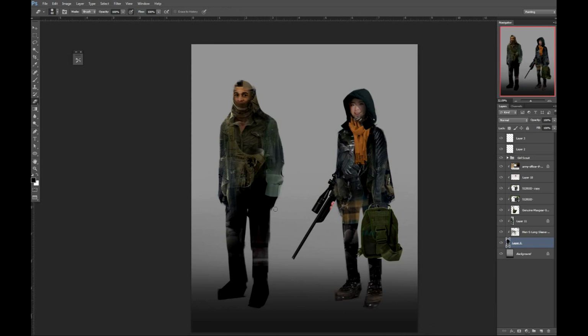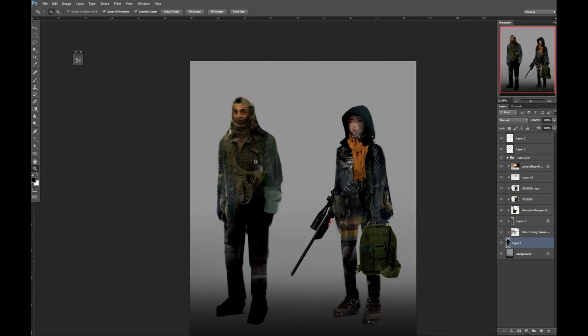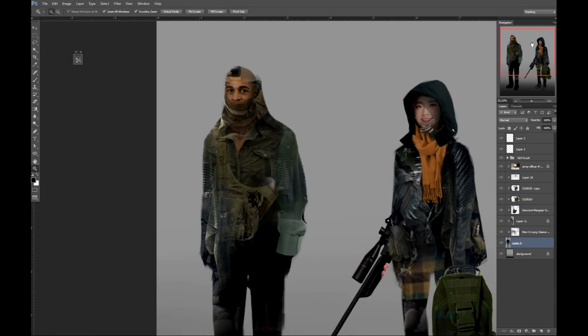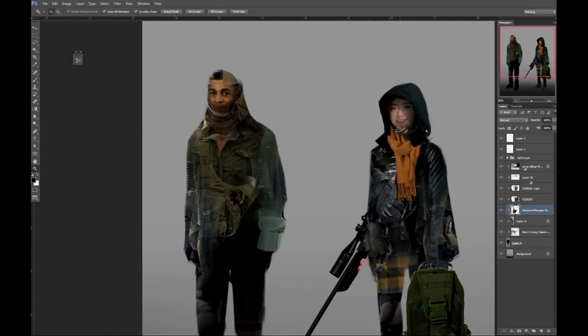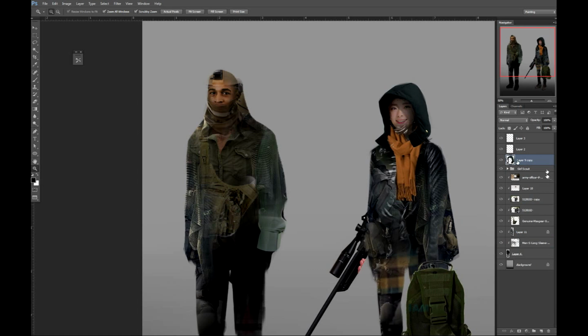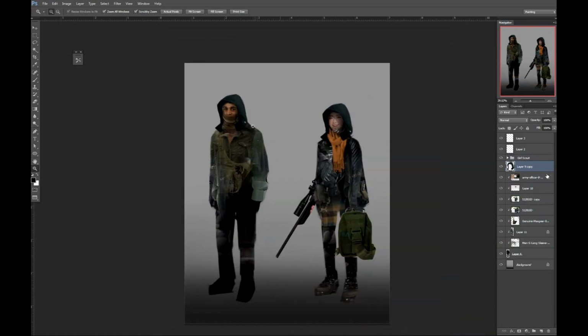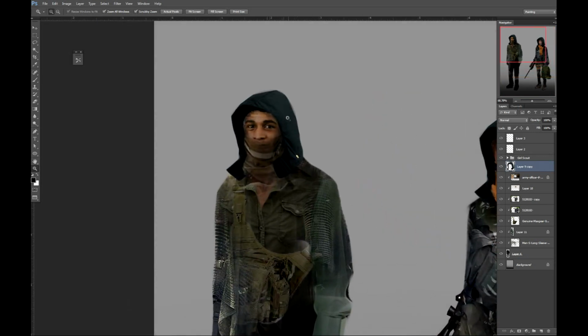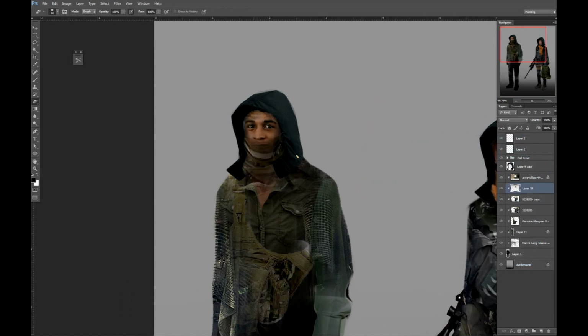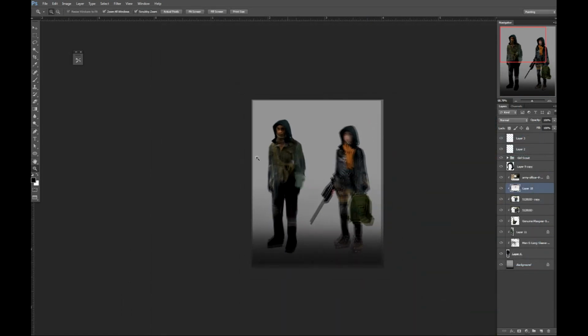Alright, so it was at this point where I decided that they should be a team. And being a team, they should probably have the same look, I suppose, apparel-wise. So I just duplicated that hood right off of the girl and just stuck it right on there. And doing that, I can also do the hood lighting thing, which is really cool. I might overuse it too much, but for now it's fine. Just trying to get that shadow right.